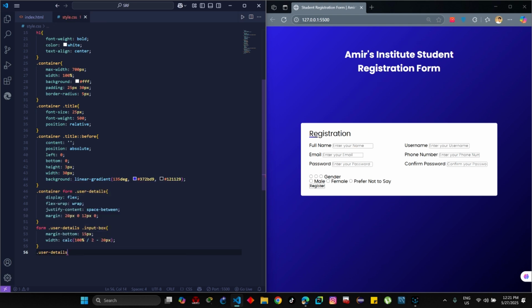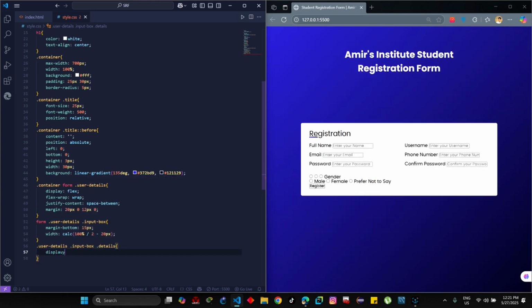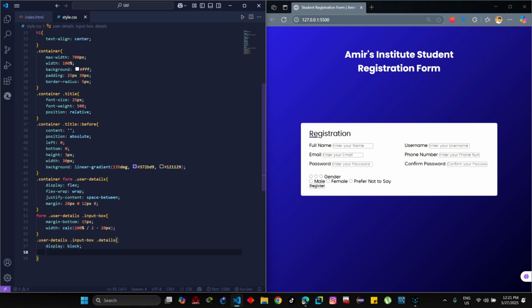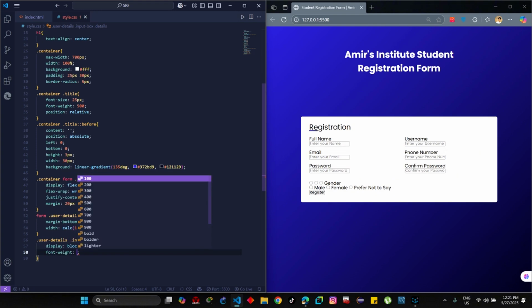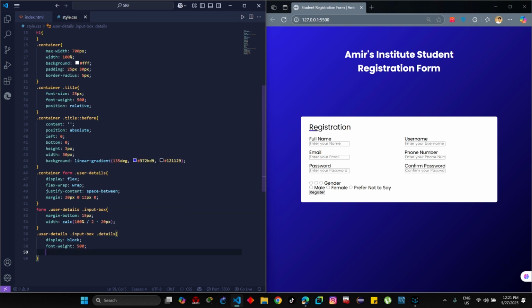Then .user-details .input-box .details: display block, font weight will be 500, and meanwhile margin bottom will be 5px.